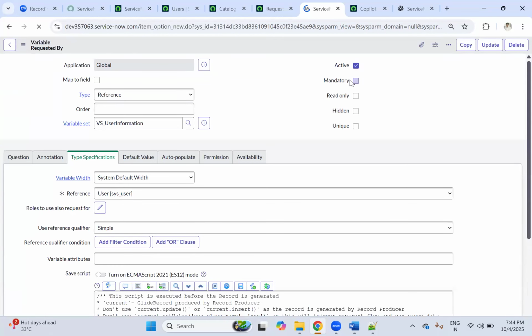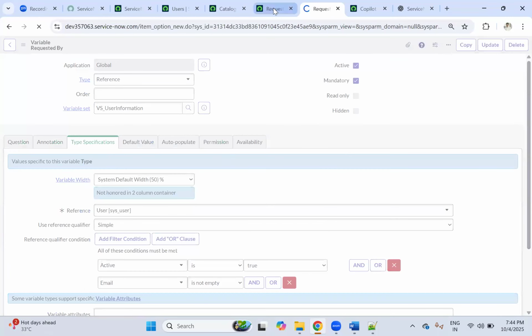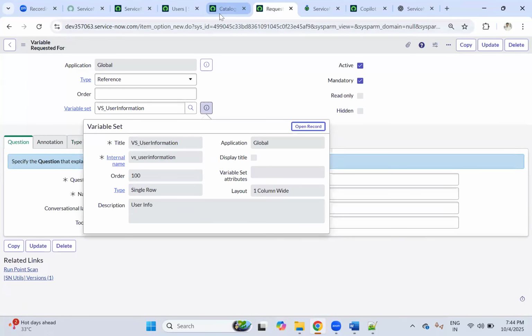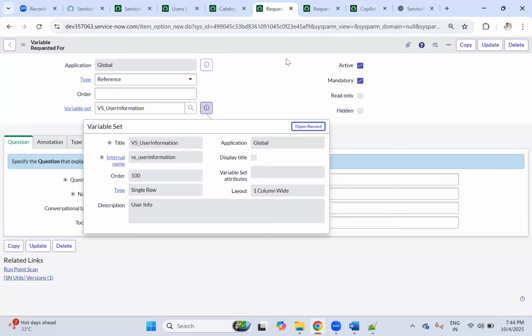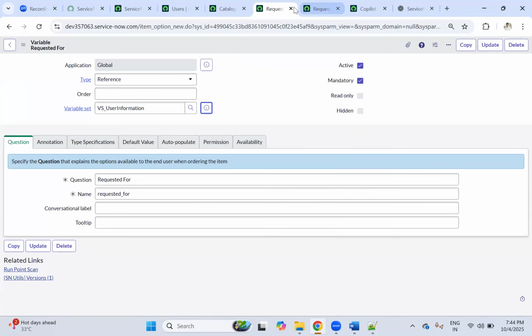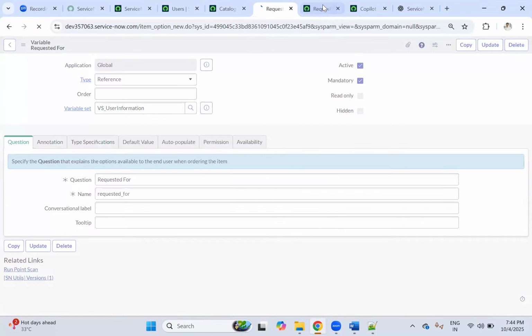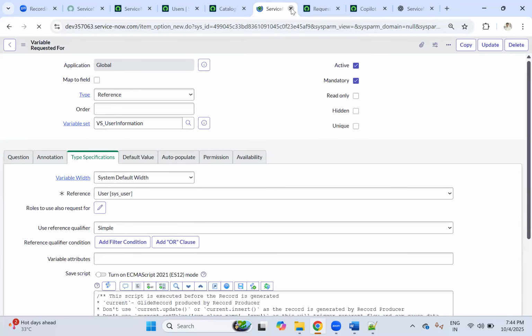This one also I'm making mandatory here only. So we created two variables inside your variable set, correct? One is requested by, one is requested for.